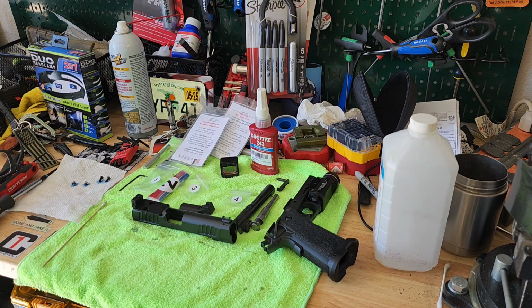And I'd like to get out and do a little pistol work sometime this weekend, if possible, and see how it goes. I'll have to re-zero it, obviously. It was zeroed for the G34, but we'll see what happens.